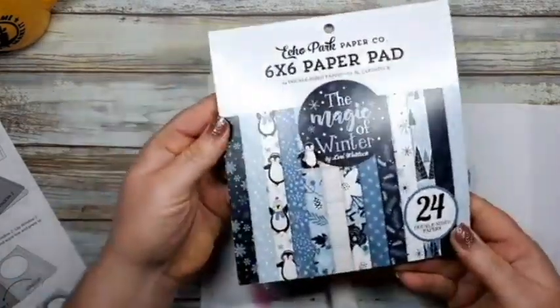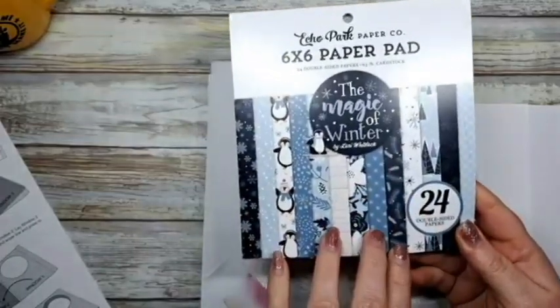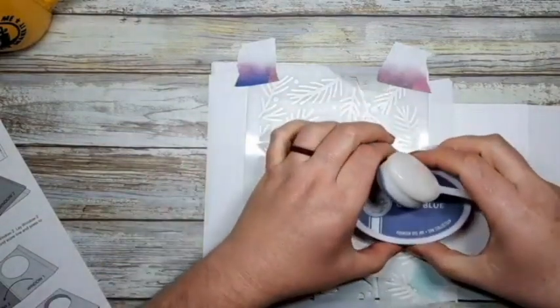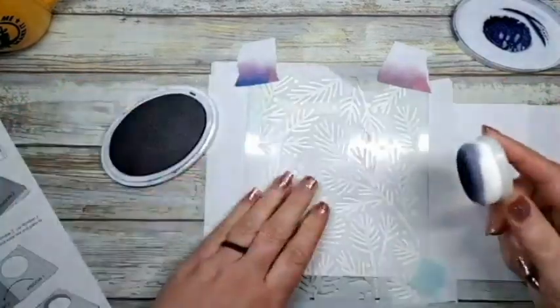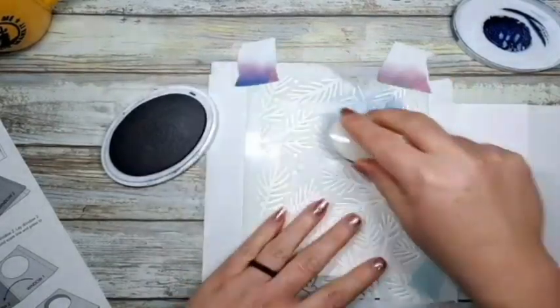Okay, now we're going to use some Cove Blue ink because let me show you. I wanna use this paper pad on the front of our card, and it has kind of like a dusty blue, which matches perfectly with Cove Blue. So that's why I've decided on Cove Blue. All right, this is a Catherine Pooler ink.